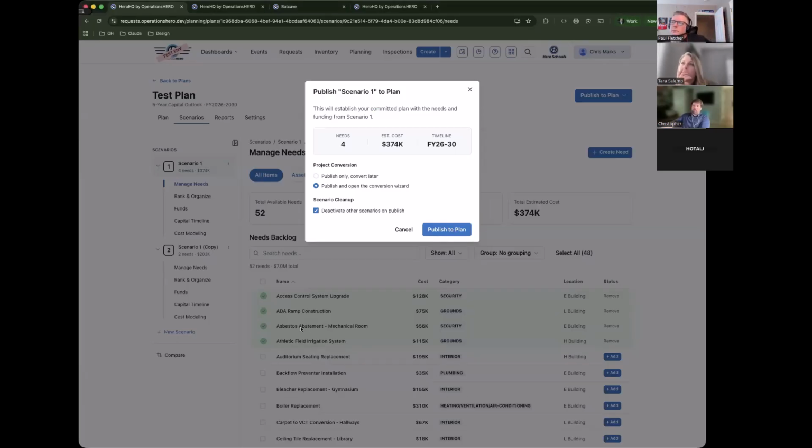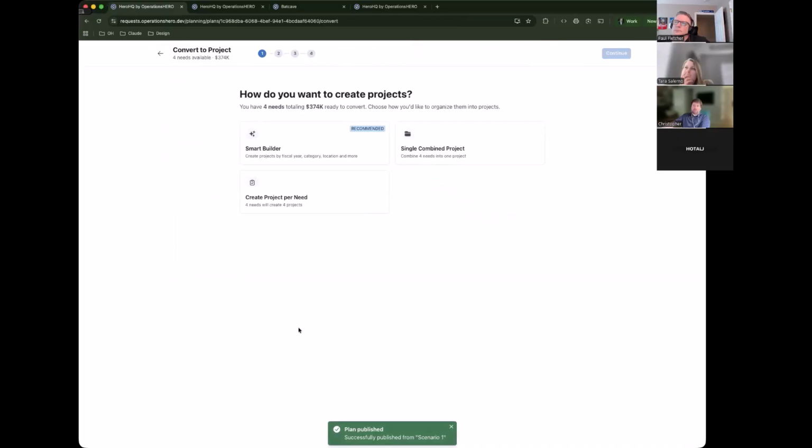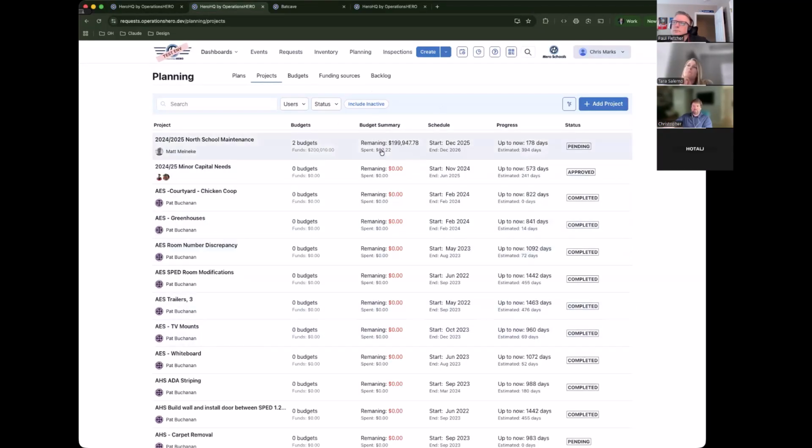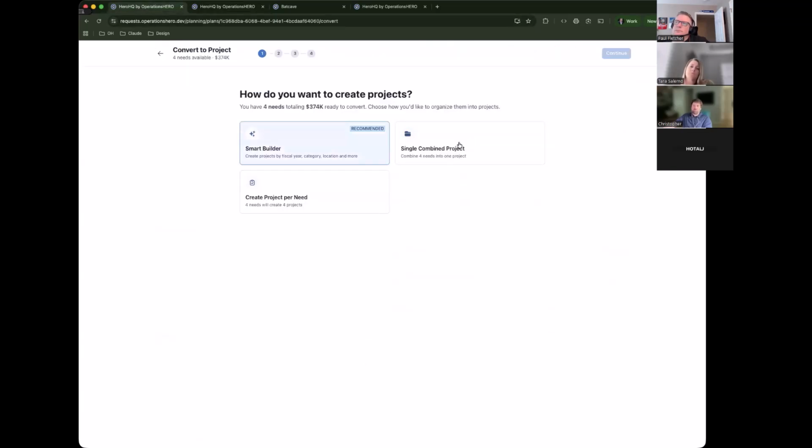This is going to open up a wizard to walk you through converting those projects. So we took those needs. The needs weren't projects yet in our world. Like we said, these are the quote unquote needs. And now we want to make those executable, where I'm going to flip to this other tab real fast, where we want to put them into this pool of projects that are being tracked by all of the work that's coming into it. So this wizard will walk you through how you want to slice and dice those projects.